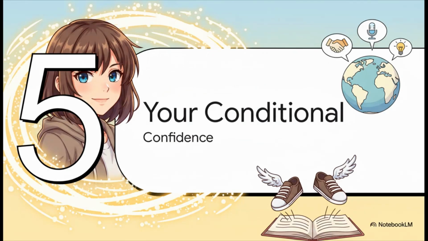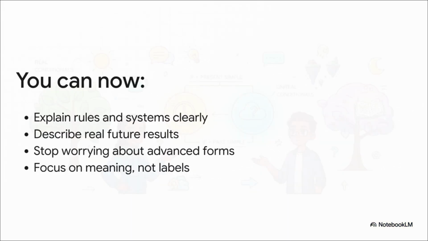So, let's recap everything. What does this simplified approach actually give you? Because this isn't about passing a grammar test. This is about giving you real confidence when you're actually speaking. By focusing on just the zero and first conditionals, you now have the tools you need to handle most everyday situations with total ease. You can explain rules, you can describe future plans, and best of all, you can stop worrying about all those other complicated forms. You get to focus on what you're trying to say, on your meaning, not on a bunch of grammar labels.